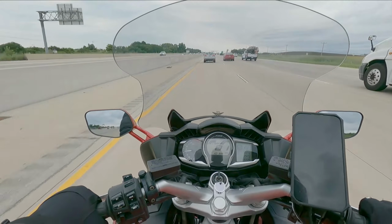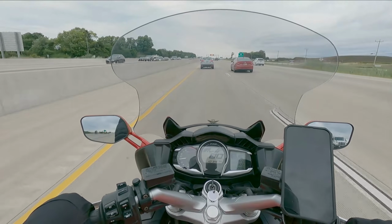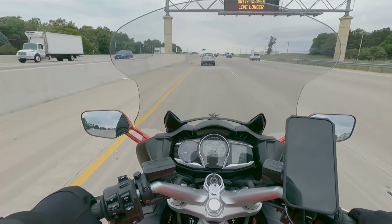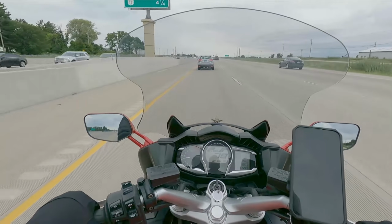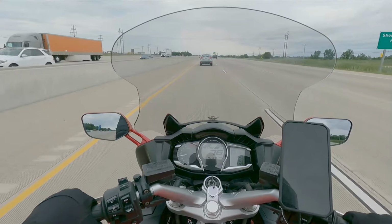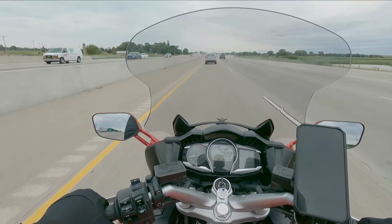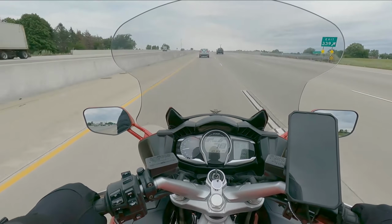So the price point on this bike is actually pretty decent for what you're getting. Even the new ones are pretty good, I believe 15, 16K new? I don't see a lot of these for sale. People hang on to these bikes for a long time, and I can see why. They're very comfortable. This bike has 12,226 miles on it as I ride it right now, and it feels brand new, honestly. Although the shifting is broken in, which I really like. It takes a couple thousand miles to break in shifting where it becomes real smooth. This is well broken in on that. It's got a pretty new set of tires, and man, great bike.